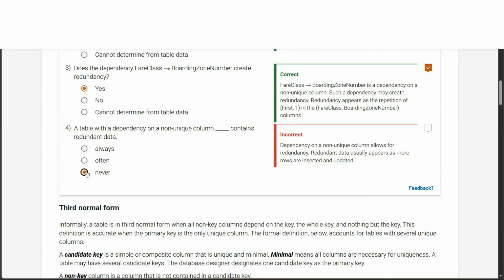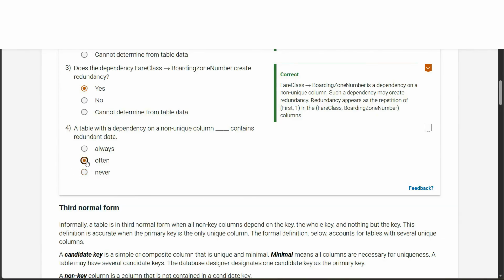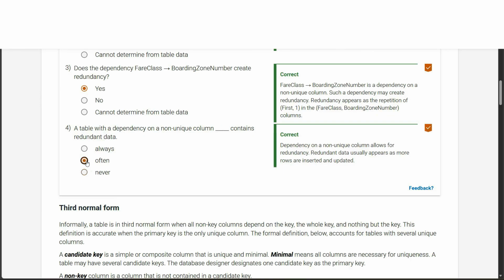Redundant data usually appears as more rows are inserted or updated. So the correct answer is often, because dependency on a non-unique column allows for redundancy. Redundant data usually appears as more rows are inserted and updated.